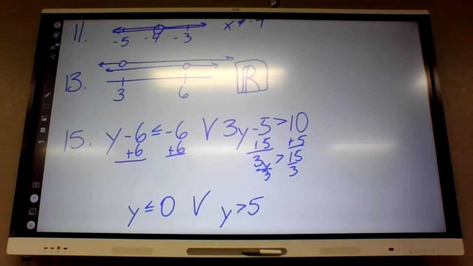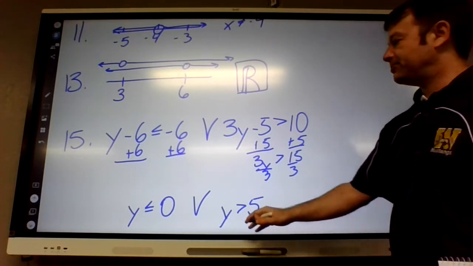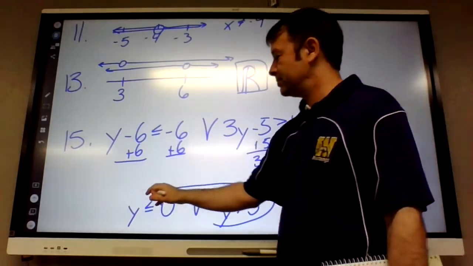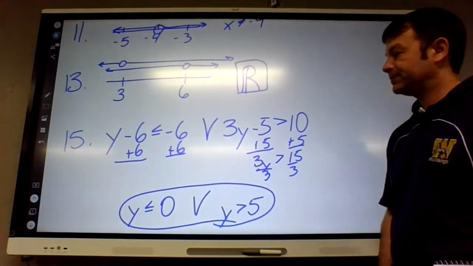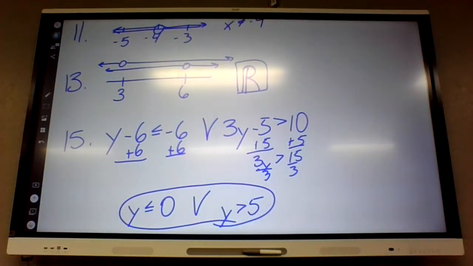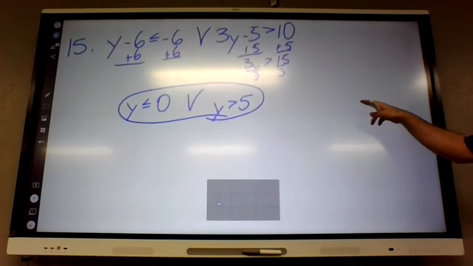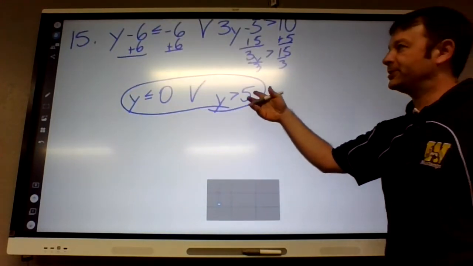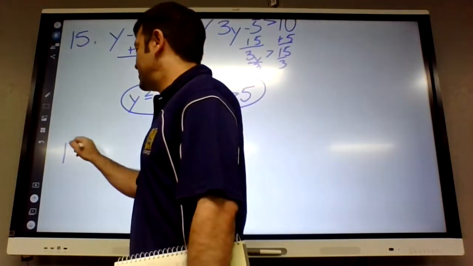Does that simplify any? What numbers are less than or equal to 0 or greater than 5? That'd be all the numbers less than 0 or greater than 5. That's like this one. It just does not simplify any. So do we have to simplify it? I said just do the same thing as yesterday. You don't have to do the last step. There is no last step on this one, it's already done.